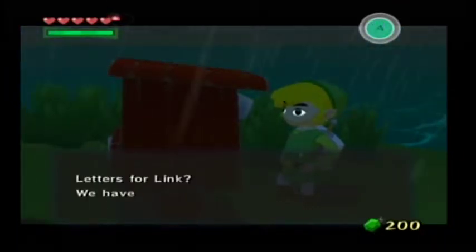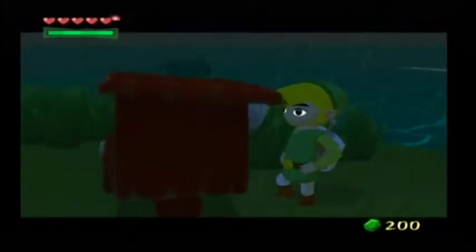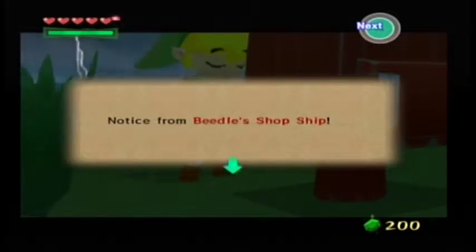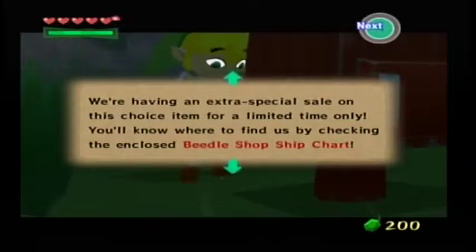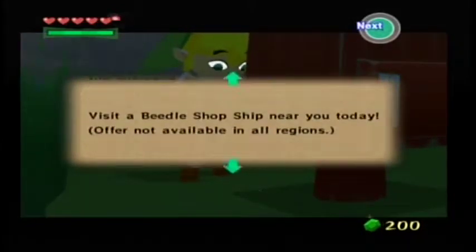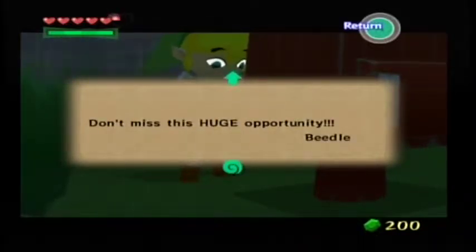Good evening. Letters for Link. We have one letter. Here is your letter. Notice from Beetle's Shop Ship. It's time for our semi-annual Big Chance extravaganza. We have a new product that has burst onto the scene. Bombs! We're having an extra special sale on this choice item for a limited time only. You'll know where to find us by checking the enclosed Beetle Shop Ship chart. Visit a Beetle Shop Ship near you today. Offer not available in all regions. Don't miss this huge opportunity.